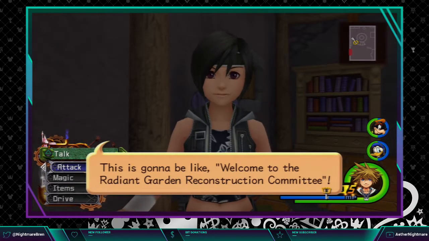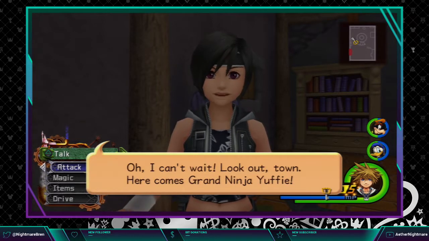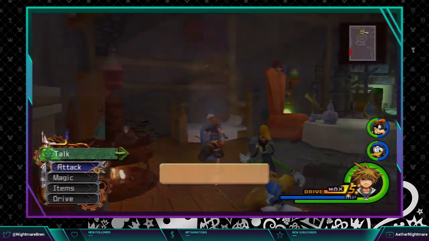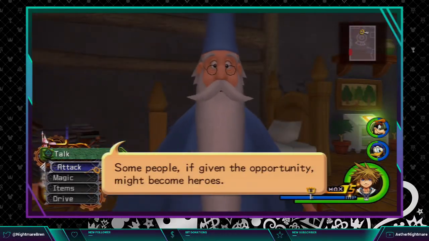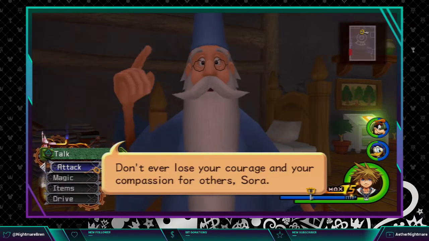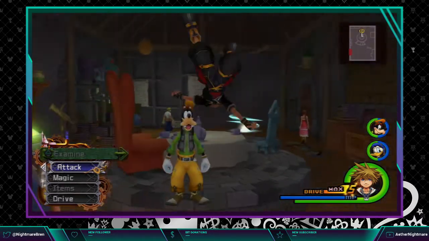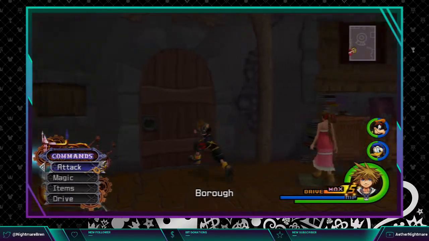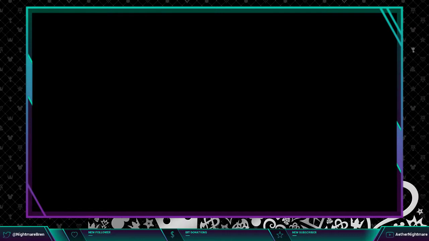It's gonna be like, welcome to the Radiant Garden Restoration Committee! Oh, I can't wait! Look out, town! Here comes Grand Ninja Yuffie! Some people, if given the opportunity, might become heroes. Don't ever lose your courage and your compassion for others, Sora. Good message. You could stand to be a better roommate, though. Just saying.